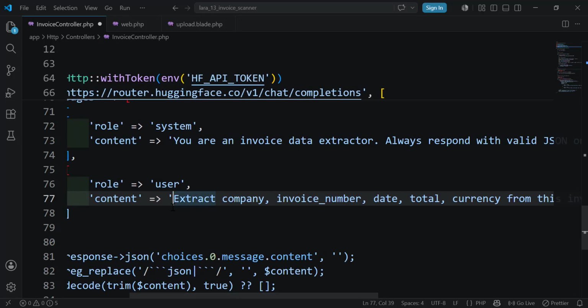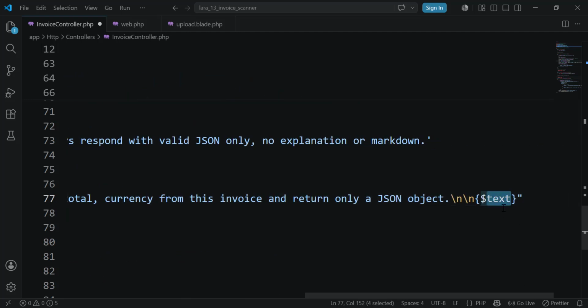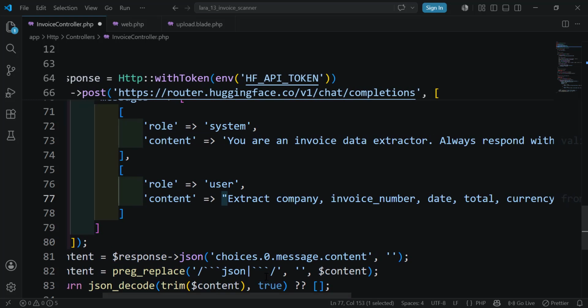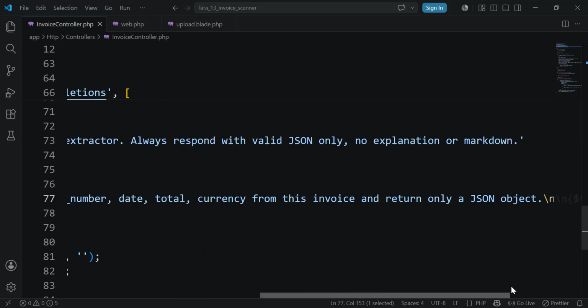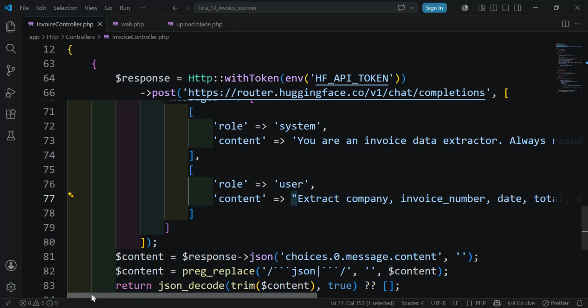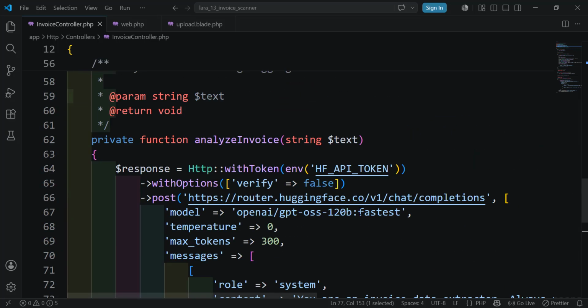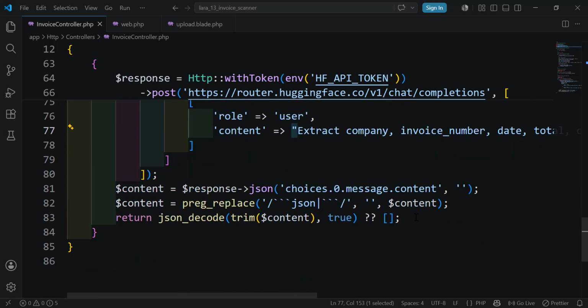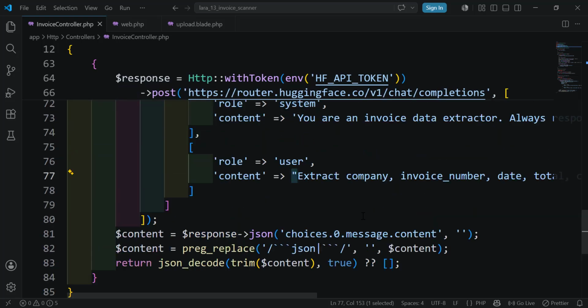Here we need to use double quotes. Why double quotes? Because we are sending the variable text. I just noticed it. So here we need double quotes, not single quotes. Let's save. Okay, I think that's all. This is the mistake. The mistake was here and also the B that we have here. I think the other things are correctly done.